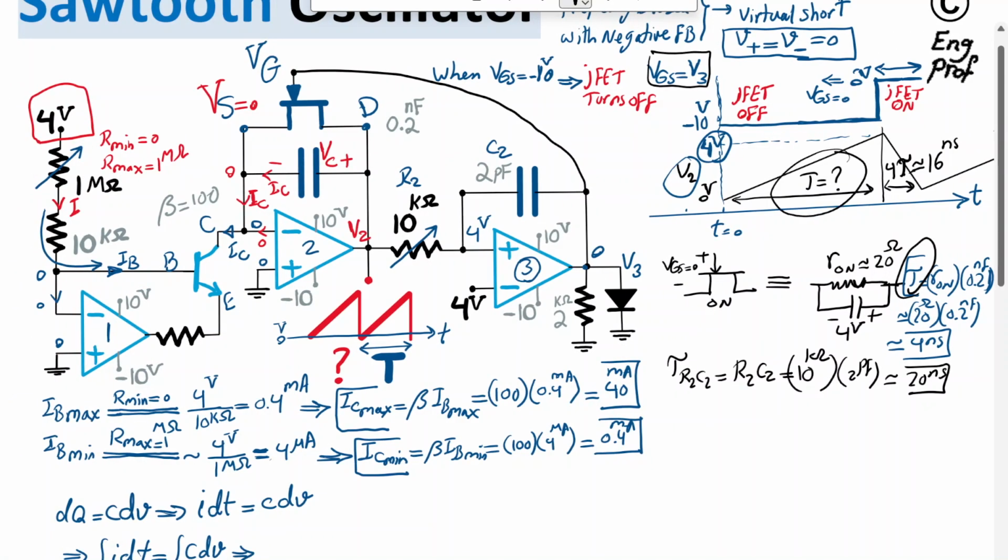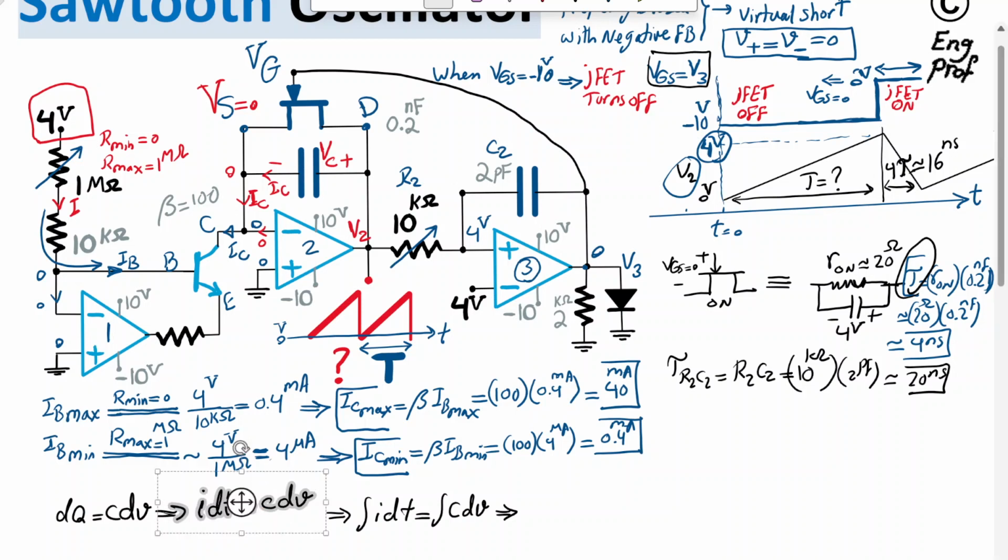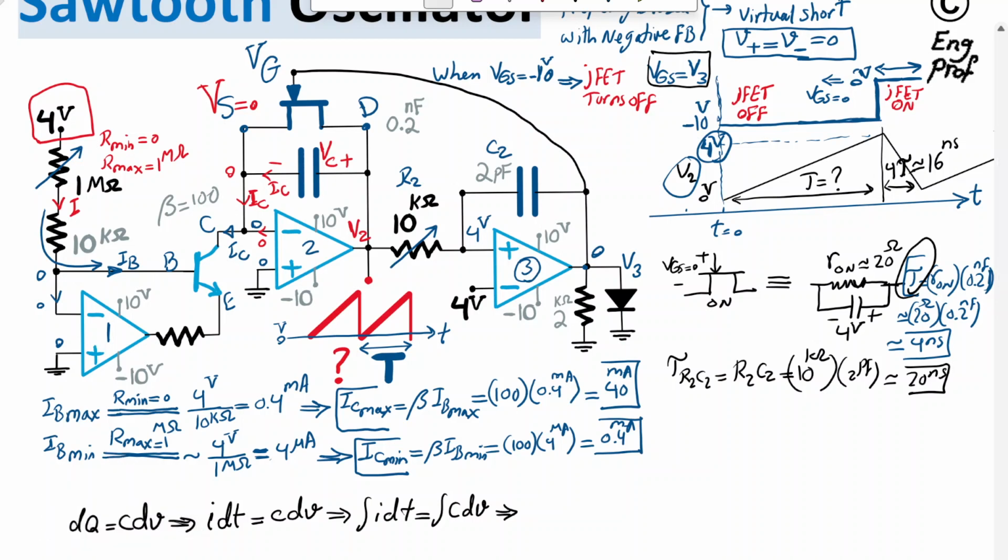Alright, so let's compute this time here, which now requires me to go back to what I was doing earlier. Let me change the color here and write it here. Okay, so what do we get from this? Well, this is during the charging up of the main cap in the circuit and the V2. When we are doing that, the current I going through the cap is constant. That is the collector current for the BJT, which is in the range of 0.4 to 40 milliamp.